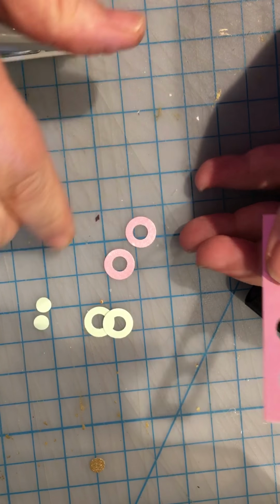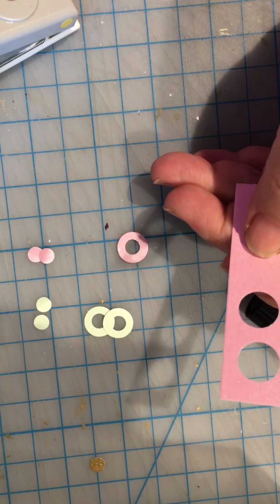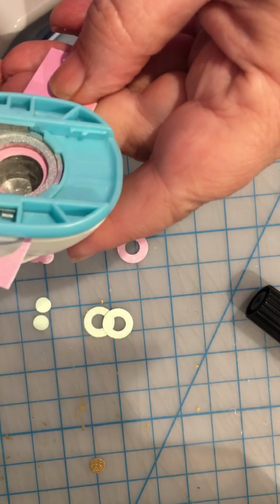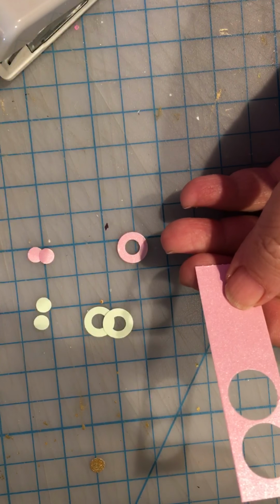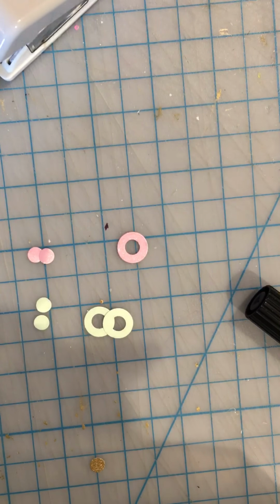If you have different colors, different punches at home, and you want to do flowers or butterflies or different themes, by all means, you can do different designs. If you don't have punches, you can just take paper and hand cut, or you can paint. You can just do circles, cut them with scissors, and paint them by hand. Okay.